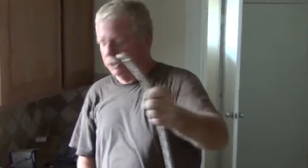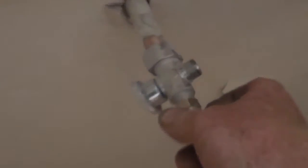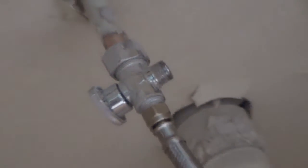It goes on the faucet. I'm going to push it through from this side. There it is. Okay, we're going to hook to the hot side because the dishwasher needs hot. Hot is always on your left. Let's put it right there. And that makes up the connection for the water line, water supply line for the dishwasher.